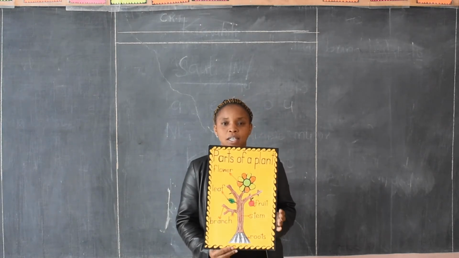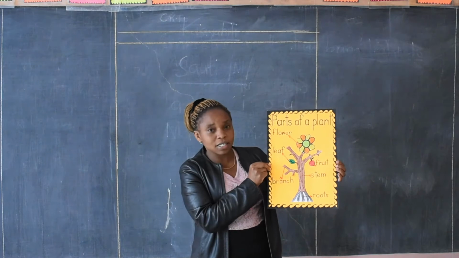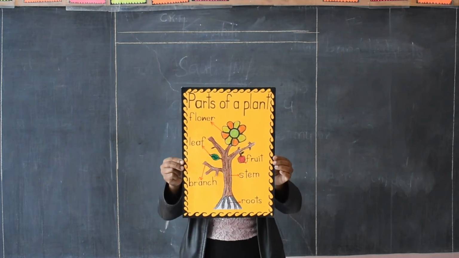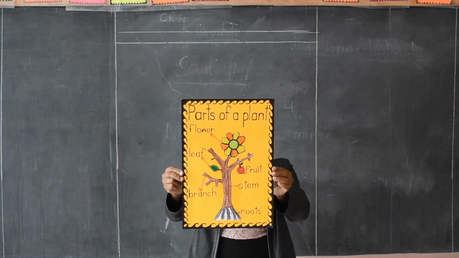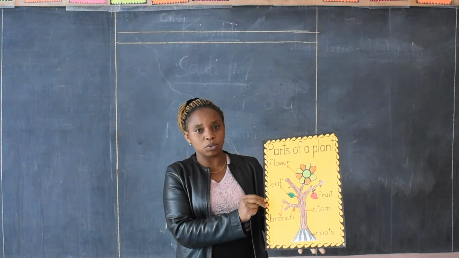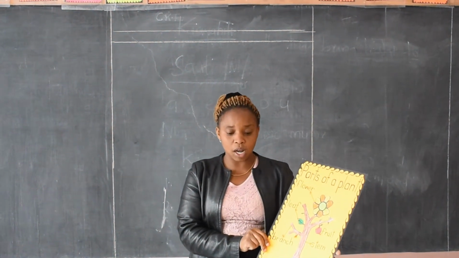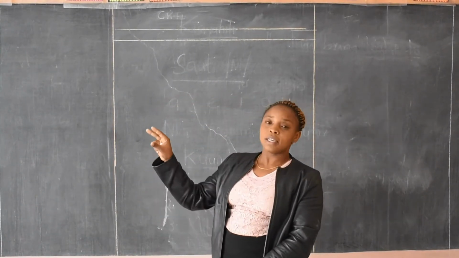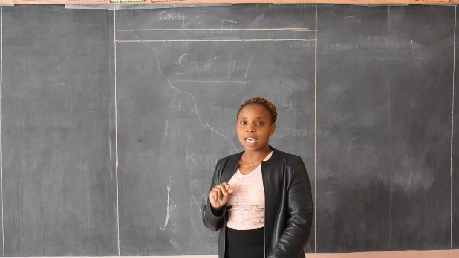You're able to see the plants that I have. Okay, learners, I'm sure you are able also to see the parts of that plant. Wow, you can see the flower, the leaf. We have the branch, we have the roots, the stem, and the fruit. So that's what we're talking about. When I'm talking about a plant, this is what I'm talking about. So I'm not talking of something else that maybe you've never seen. And I'm very sure when you walk out of your house, you're able to see as many plants as possible. So these plants are in our environment and we need to take good care of them. That's why we say caring for the plants.